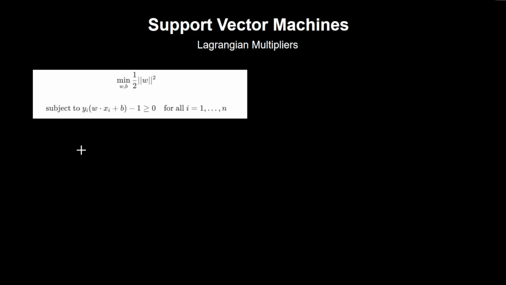So for normal minimization, we just do the partial derivative like in logistic regression. But now here we have another constraint, which is this one, like we saw before. So the original problem is now a minimization, which is optimization under a constraint. To do this, we use the help of Lagrangian multipliers.